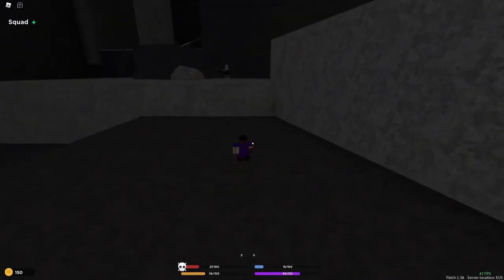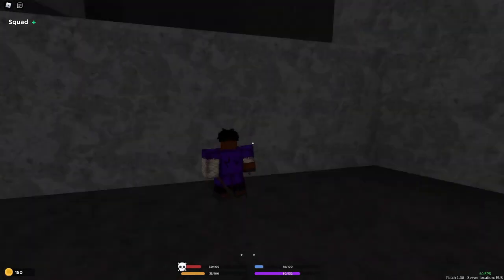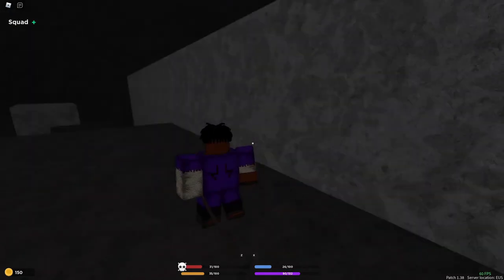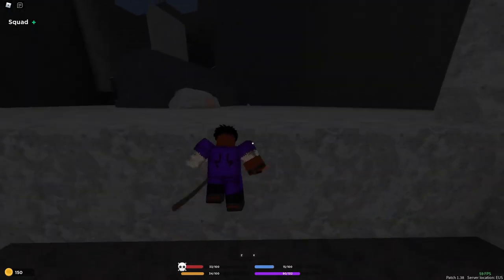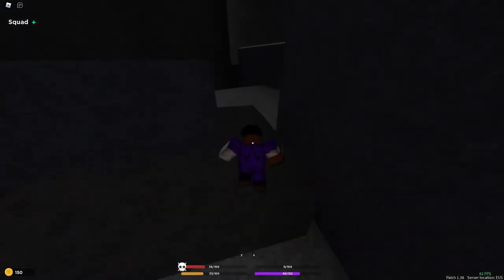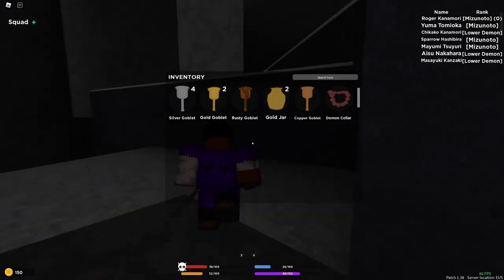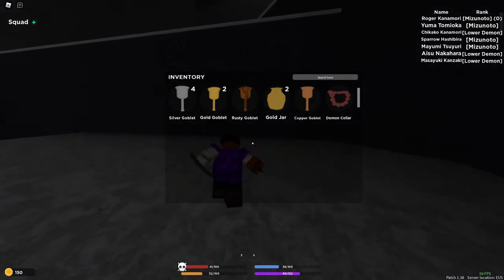Bro! Alright. Wow, I got there first try. No way. And my stamina. So let's just wait. So, up here. Jump and Q. Please, don't. Okay, we got it, guys. We got the demon collar. And that's it, guys. That's how we got the demon collar.